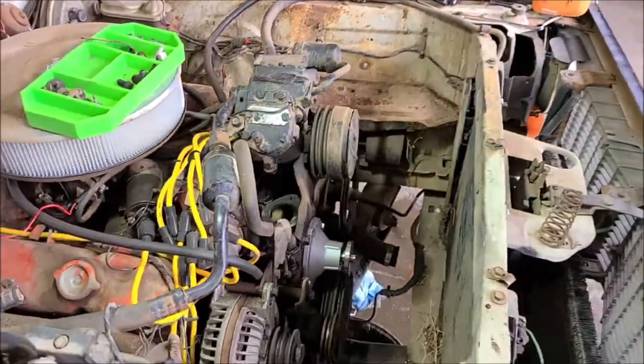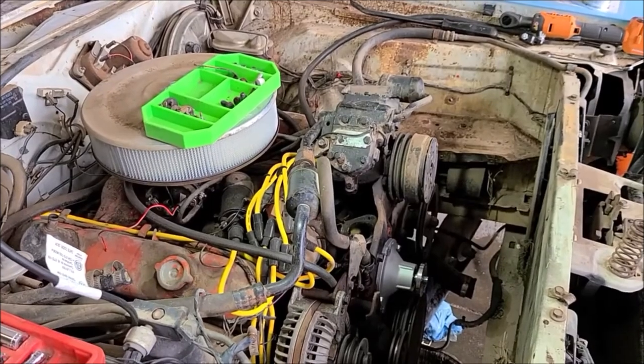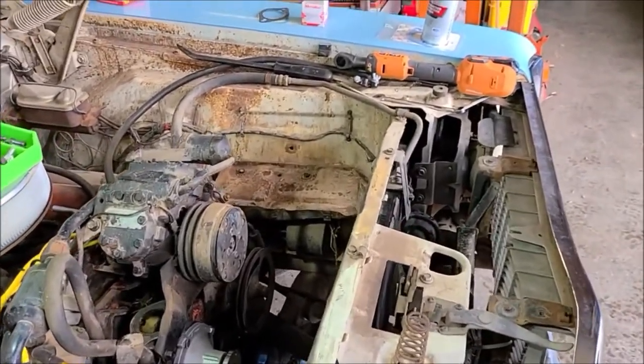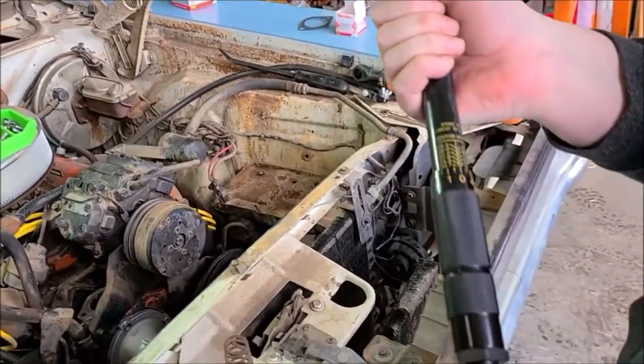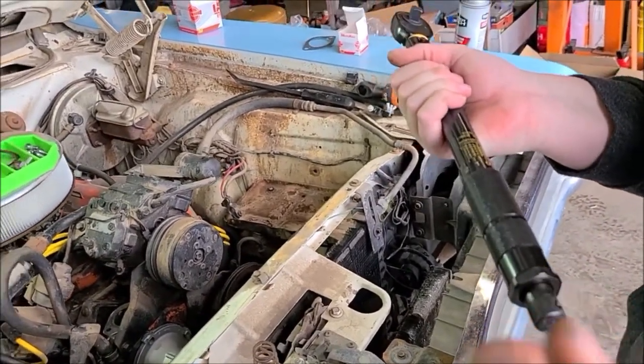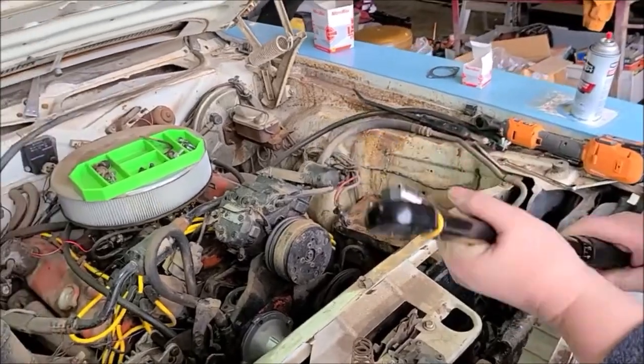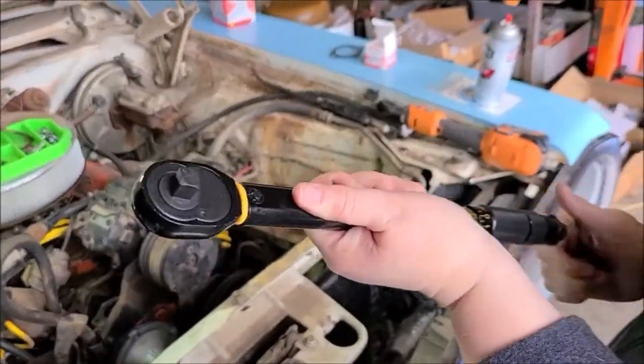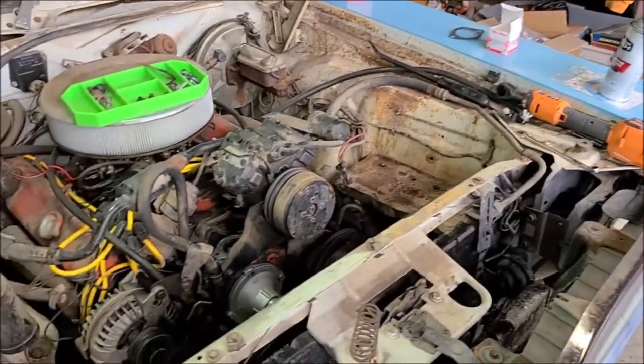Perfect. And then when you're done with the torque wrench, you always want to take it back down to zero. You don't want to store it in the setting that you had. So it's got a lock nut on the bottom. So you unscrew that thing and then you unscrew the handle down to zero. Yep. And then we move on.